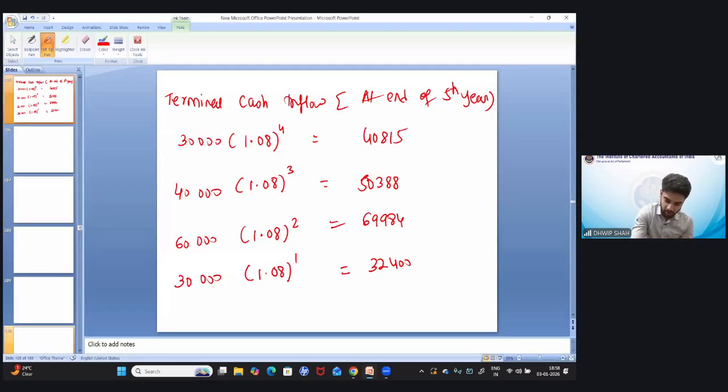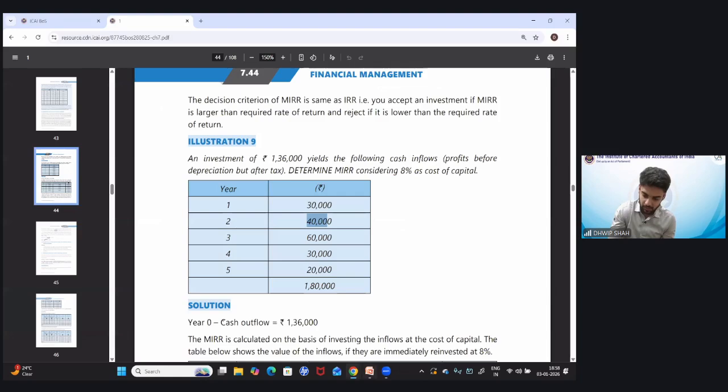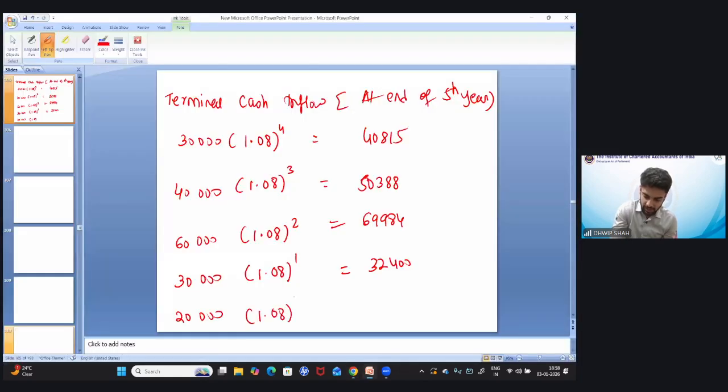And if you want to follow this similar process, you can write 20,000 into 1.08 and now it will be raised to 0. 1.08 raised to 0 has the answer 1. Yes, it is 0 as the power, which does not mean multiplication by 0. This is 1 raised to 0 meaning 1. This you have learned in lower level mathematics, 7th class, 8th class. Okay. So 20,000 into 1 will be 20,000 only, not 0.